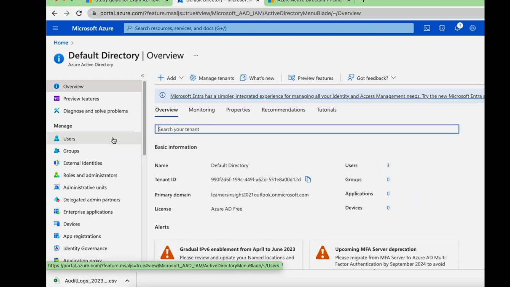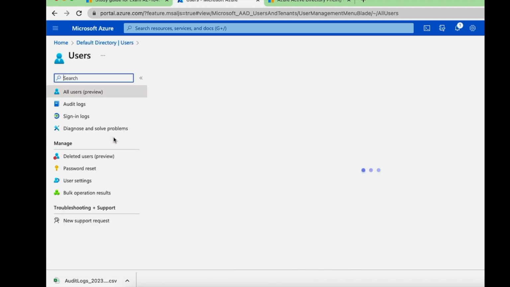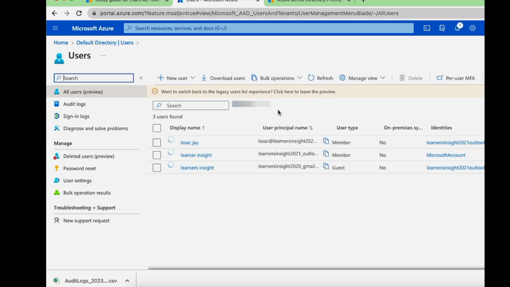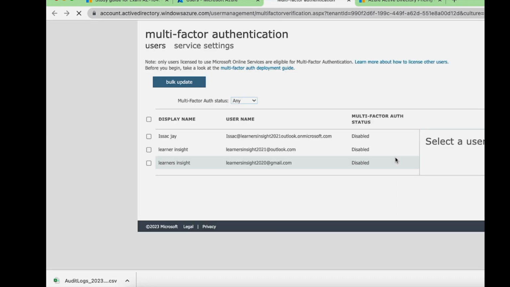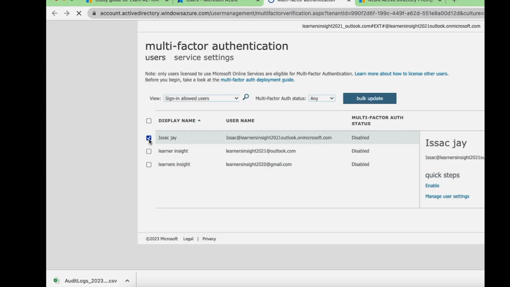Let's understand the properties of the Active Directory. When we go to the users section, we have the option that we can set up multi-factor authentication for all the users that we have. So for user authentication, we can go to per user MFA. You have to sign in with the information again. Here I can set up for ISEC, I can enable the MFA.